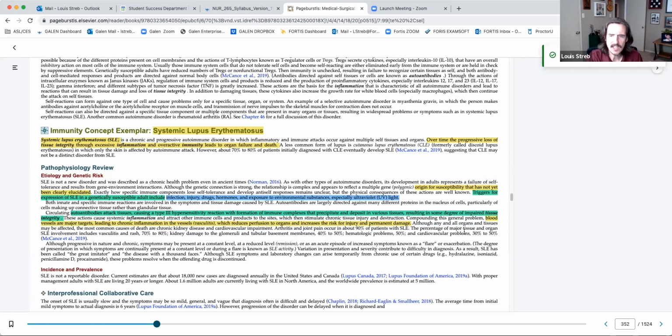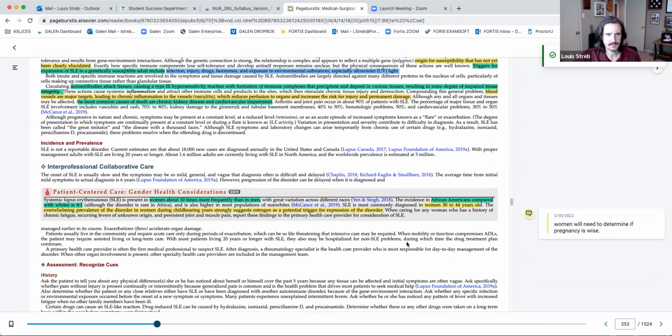That's why we start seeing a lot of organ problems. Any and all organs and tissues may be affected. The most common causes of death are kidney disease and cardiovascular impairment. Why? Because what's going to kill you fastest? When you can't give your body the nutrients and the oxygen it needs to survive and the energy, or if you have kidney disease and you can't get rid of all those toxins, they will kill you fastest. That's why lupus is such an important thing for us to understand, to identify it, to help prevent it, to help keep it at bay, if you will, because it is going to cause this organ damage.